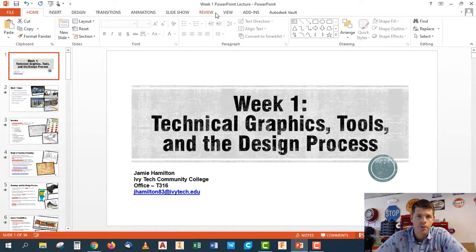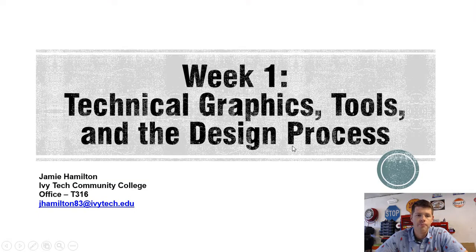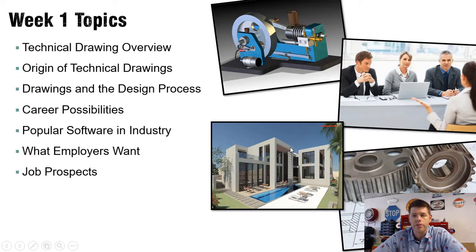So let's talk a little bit here about what are technical drawings. Okay, so some things we're going to look at really quickly here. Just a broad overview of technical drawing. What is it? Why do we do it? What is the design process? If you're interested in this as an engineer, what are some of the career possibilities? And what do employers look for out of a person that works in a job doing technical design or technical drawing, or some people call this industrial design sometimes. What's an employer look for? And job prospects. Are there jobs doing this particular type of work related to engineering?